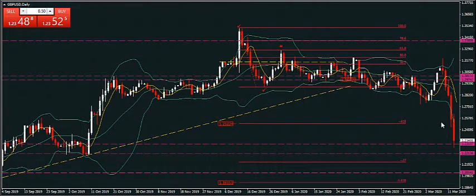Now, I will get in and out. Now, again, if I have a signal and a setup, and let's say I'm trading a separate account, and I want to trade off of the daily time frame, I'll do something like that as well, and I'm still in this trade.